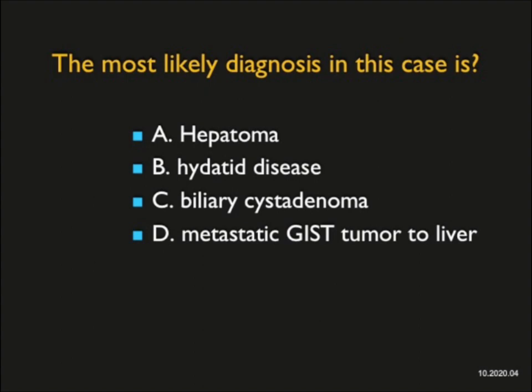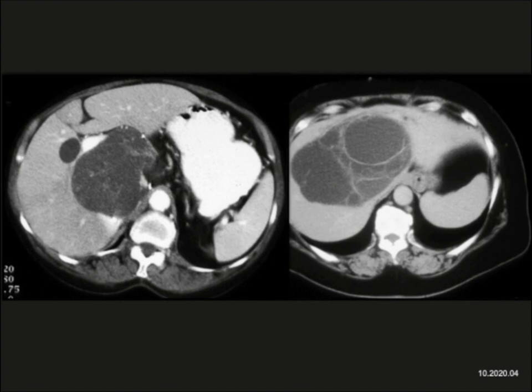The most likely diagnosis in this case is, if you look at the lesion, we have a complex cystic lesion in the liver. There are no dilated ducts. The lesions have septations but no calcifications. I would admit I could consider hydatid disease based on septations, but typically, well, that's rare and usually endemic to certain parts of the world. But also with hydatid disease, you would see calcifications 70% of the time. You can have cystic hepatoma, but this is just too cystic.